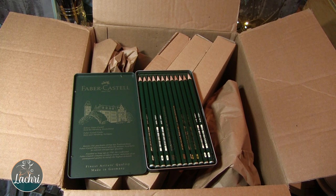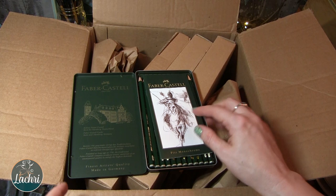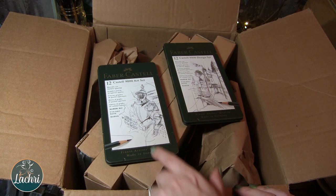Okay, I feel a little bit stupid right now because I had no idea there was a difference in these sets. I only had the other one. This is the one that I previously used, the one that goes up to an 8B. But this one gives us... Everywhere, where did it go?